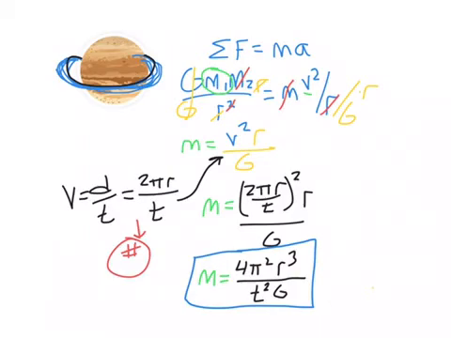But that's how you get the mass of the central object. You still start with F equals ma, and it's gravity, big G, m1, m2 over r squared. A is v squared over r, and then just shift your variables around and solve for m instead of solving for v.